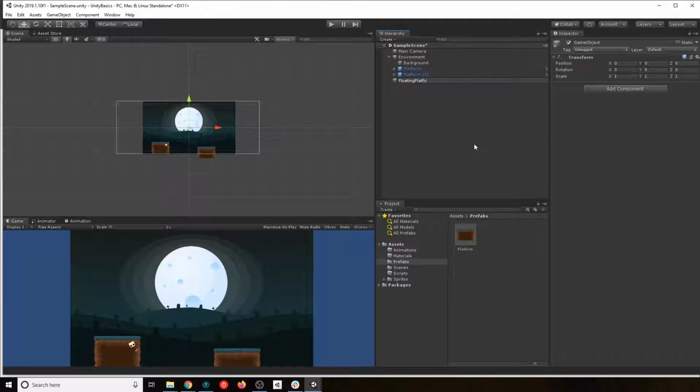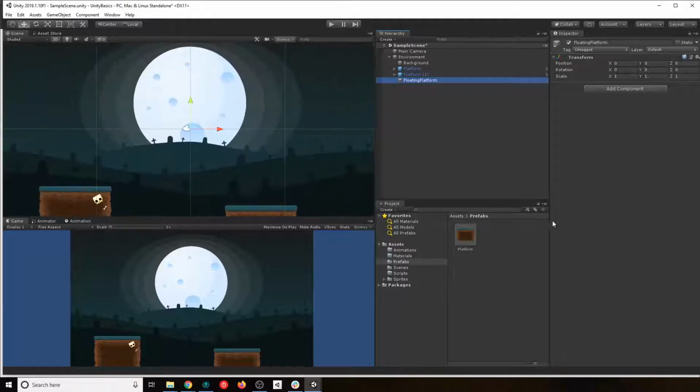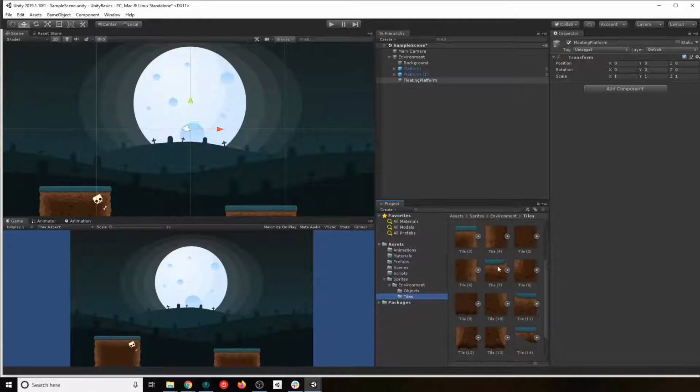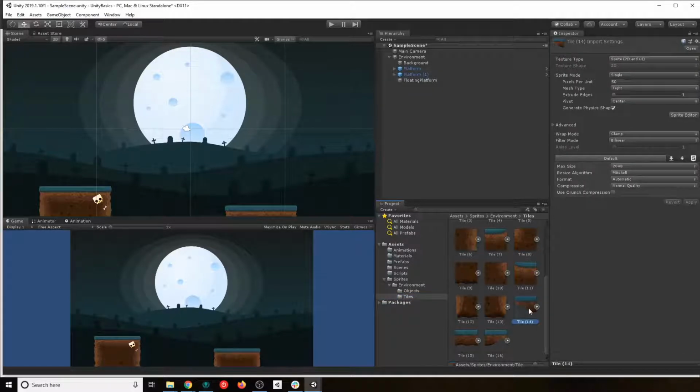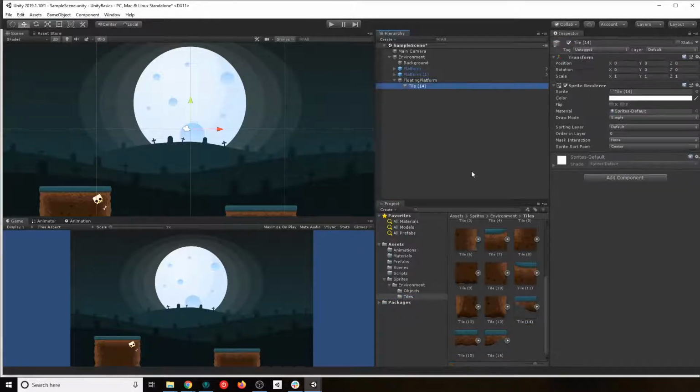floating platform. We're gonna put it in the environment here, and we are gonna drag from our tiles the floating pieces, which basically are just these three. So that one will be easy. So this is one, this is two, and this is three, right?